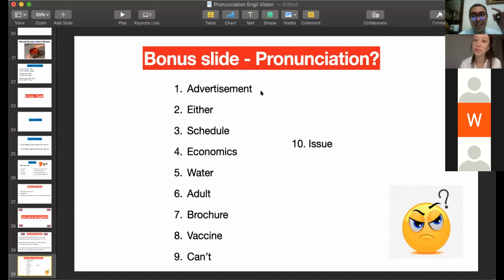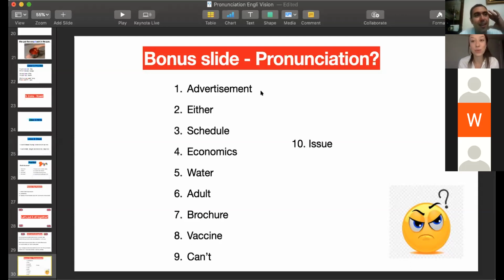Americans say either, though the Brits say either. Sometimes we mix between the two. It depends what you've been influenced by. That's something quite interesting. I know quite well that the Brits have been influenced by Hollywood and the Americans, and that's what I call soft power. The soft power, of course, you know, this political expression. How movies and celebrities have an impact even on the native speakers in the UK. So you can find Brits saying either instead of either.